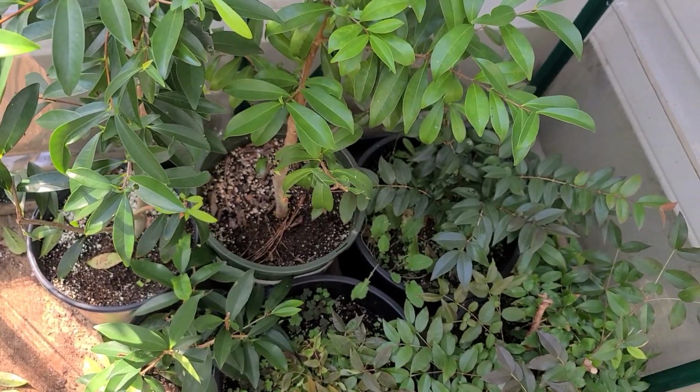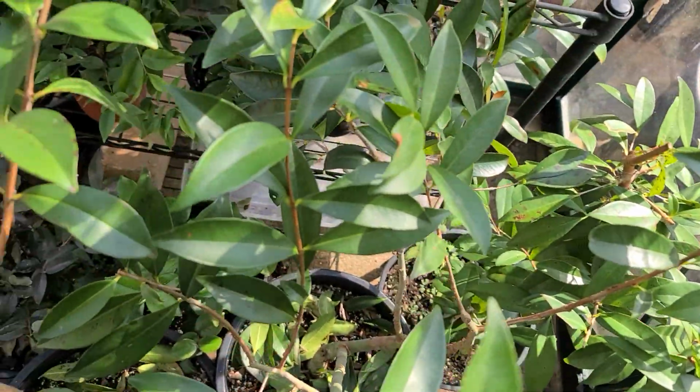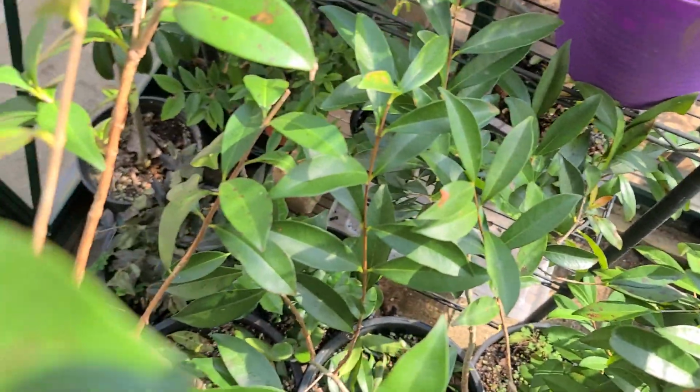So I'm gonna water this all down really, really well. I've kind of got myself creeped out from spiders. I'm sure a lot of y'all can relate to that. I appreciate spiders, but they do creep me out.